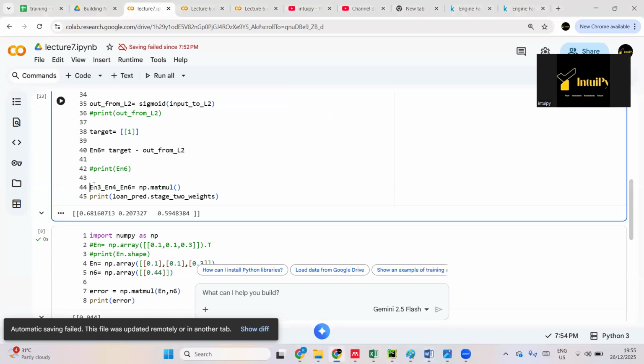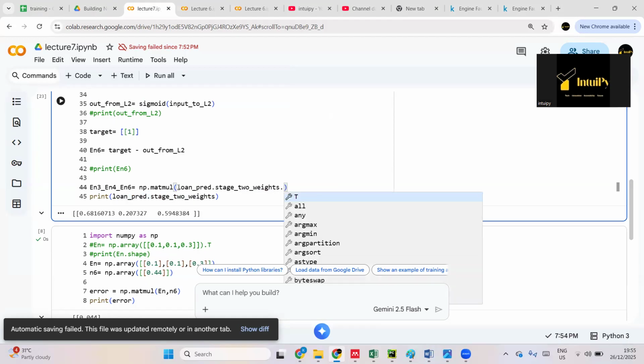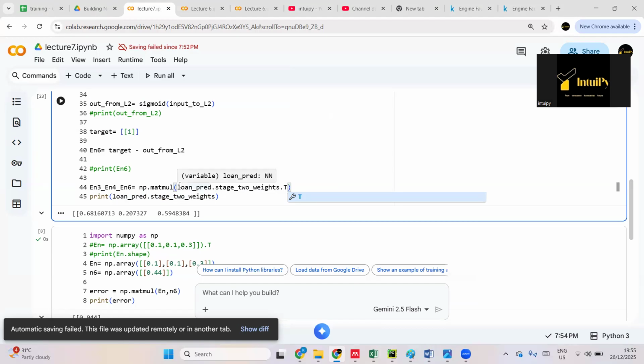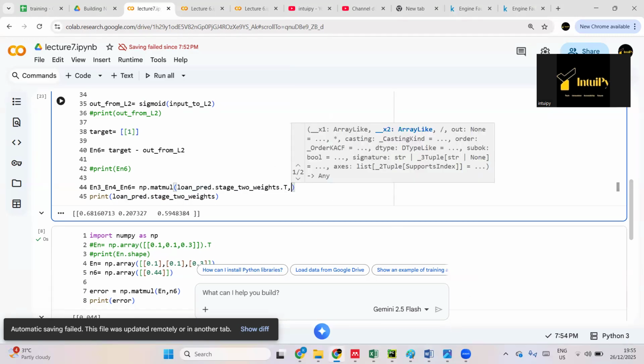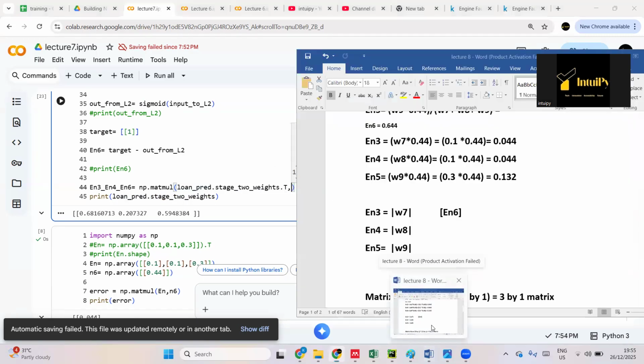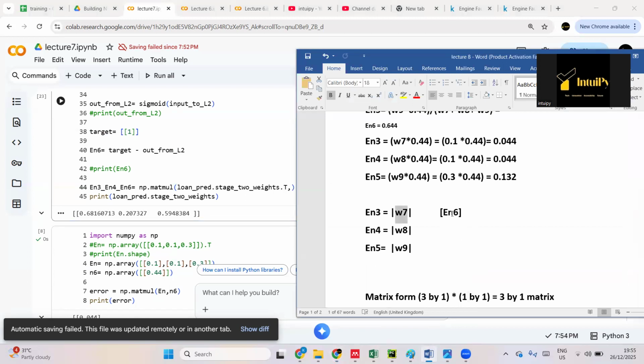So what we can do now is take it back here. We have our matmul, and then we take this one and say dot T, so it takes it from a 1x3 to 3x1. Then we multiply it by the output error.